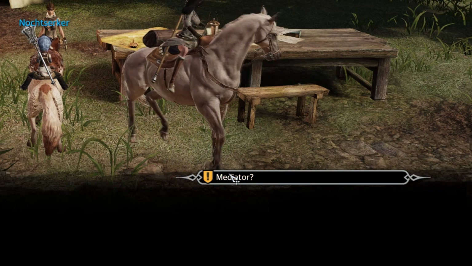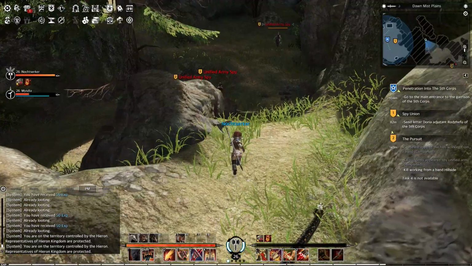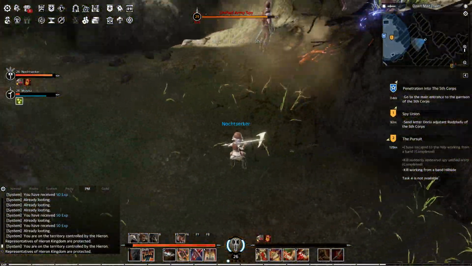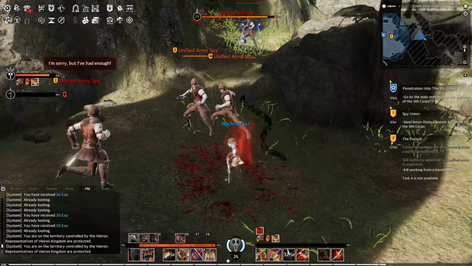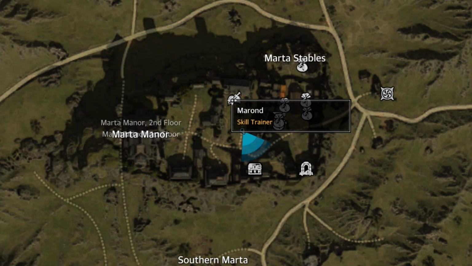There's often good rewards from them anyway, like taming scrolls, gear, and crafting materials. Just pick them up along the way, and if any are too annoying to do, skip them and do a different one. It's not a big deal if you miss the majority. Number 5. Buy skill books from trainer shops in town.